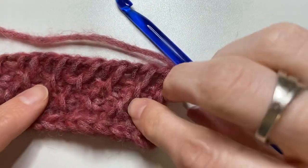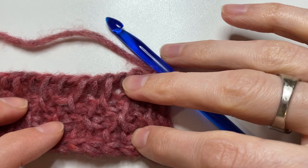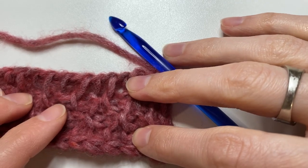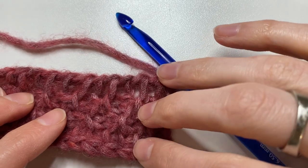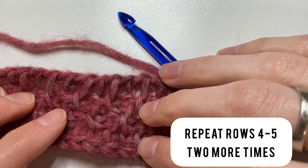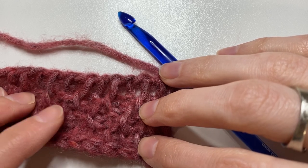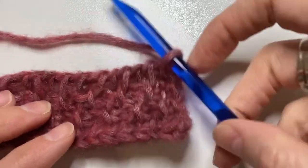So we worked row number 4 and 5, which started to create the honeycomb stitch pattern. The pattern then calls for repeating the rows number 4 and 5 two more times, with changing your yarn color on the return pass of the last repeat, which will be the row number 9. So how do we change the color?